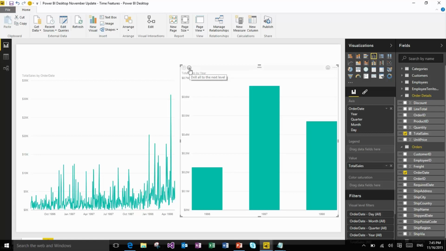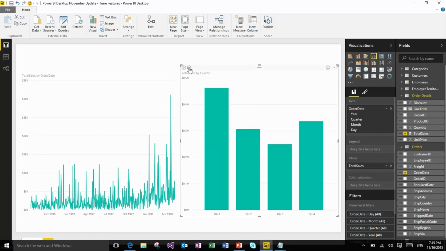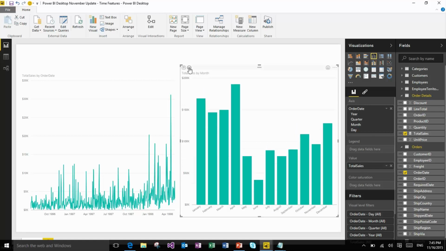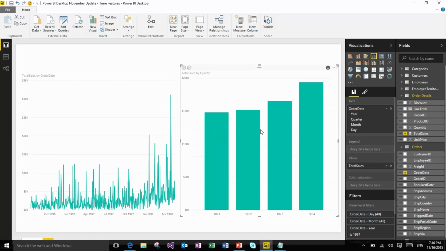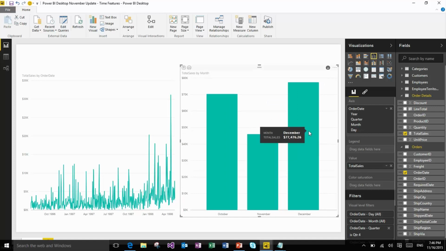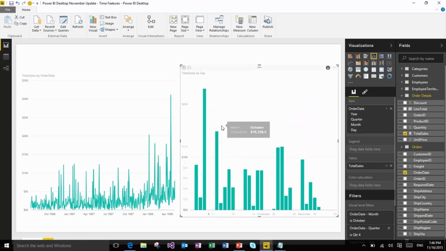So rather than showing this by year, we show it by quarter, and this would aggregate the total sales for each of these quarters across all of the years in our report. Likewise, I can drill down to the month level, or go all the way back up, so let's go back to sales by year. I can click here to turn on the drill down mode, and now when I single click on say 1997, I will drill down to that specific year. Quarter 4 would drill down and show me the data. I can drill down to October and get down to the day level.